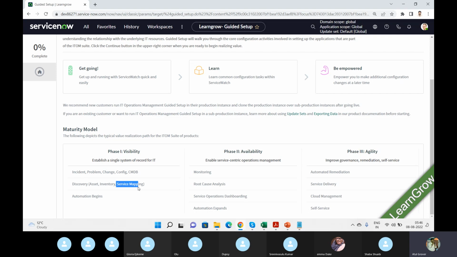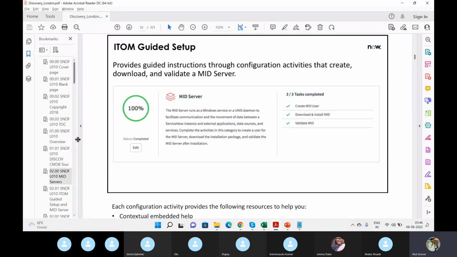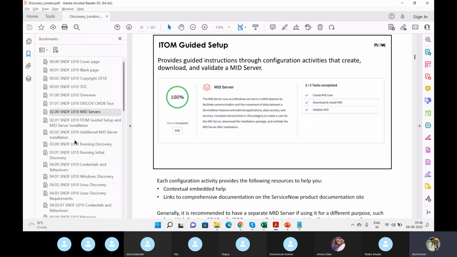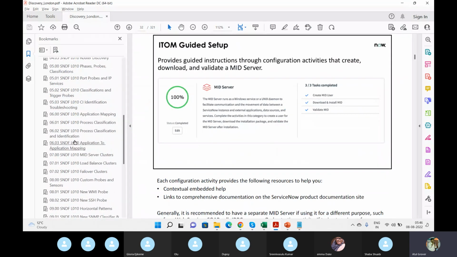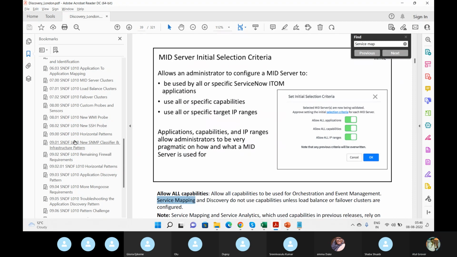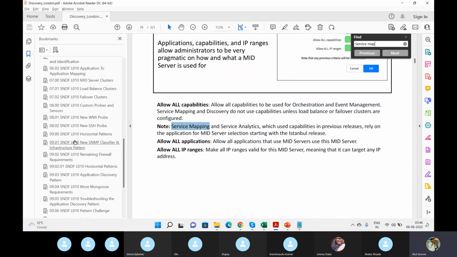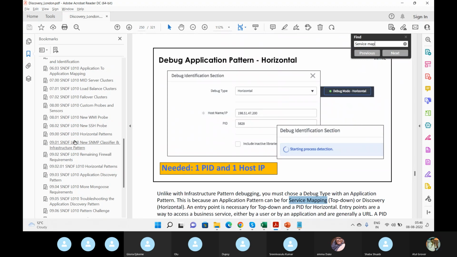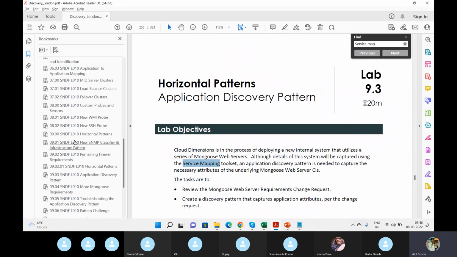There's a new concept they have given, service mapping. Let me see if we have this concept or not. Service mapping. Oh, they don't have this concept, service mapping.